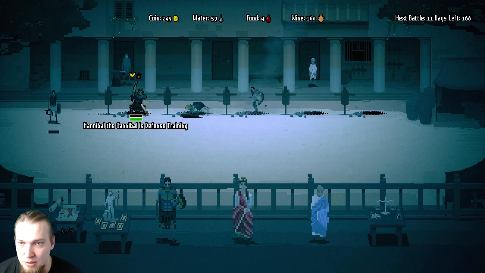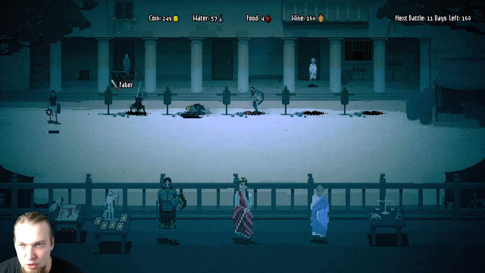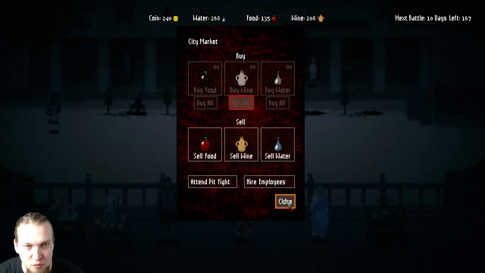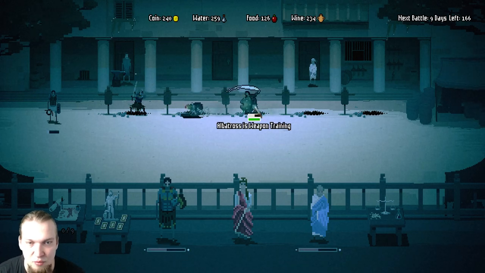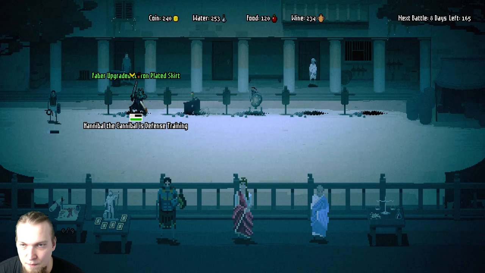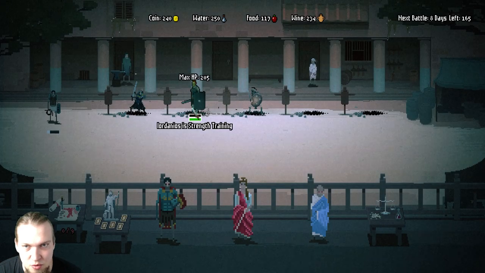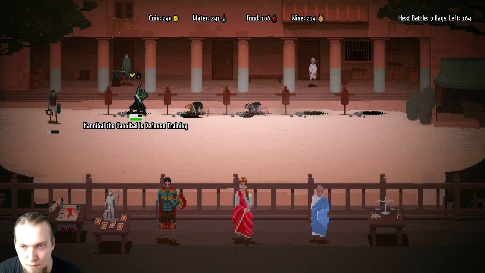Okay. Terrifying beast helmet is what we have now. That's actually the highest level of stuff. Very good. I really do appreciate that the Faber is always upgrading Hannibal. If you spread that out, if you have dozens of people training, then he's not going to be as useful as when you just have three or four of the guys. Okay, I've got the iron-plated shirt now. Going to get studded iron-plated shirt soonish. Yeah, these guys hate me. They just hate me. More defensive training. I think we're going to send him into a pit fight.